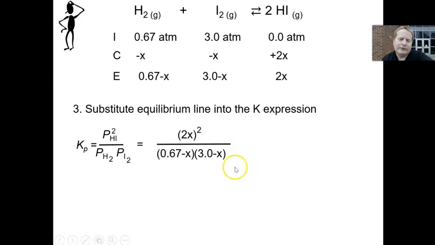Okay, and then for our pressure of H2, we literally just plug in what we found. So 0.67 minus x goes in there, and 3.0 minus x goes in there. We literally just move them over. But it's really important that you write this out first. There's a million ways to make a mistake in these problems, and it's going to happen if you didn't first write this part out initially. Write the generic equation out for this particular problem. Okay, so that's what we're looking at.